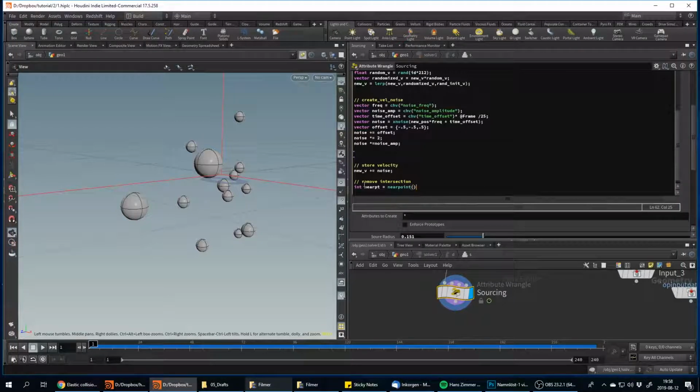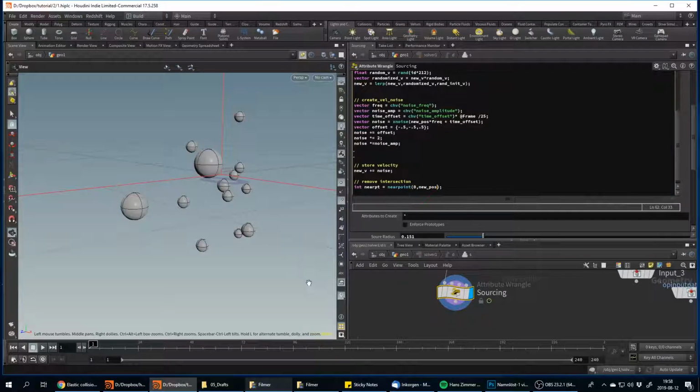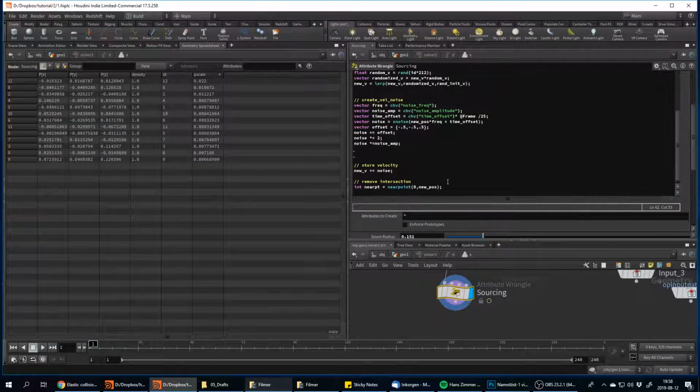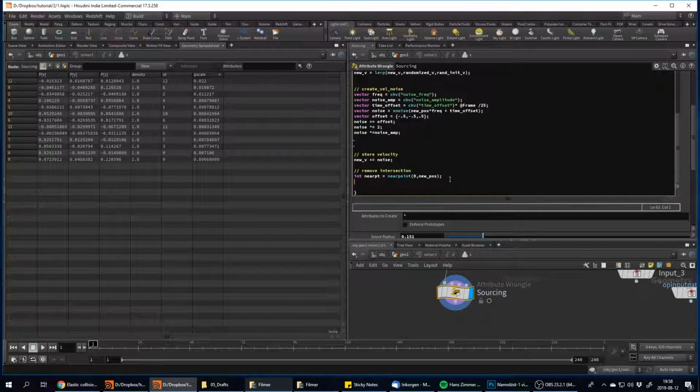And the near point, I think it just needs the geometry string, right? No, it needs position, of course, as well. That's new pos. So let's see what's happening. We're just going to store that attribute to see what's going on. So we put this thing here, and we just store it. Sorry, we shouldn't bring that up. We should just store it, and we store near pt, so that we store the point number.